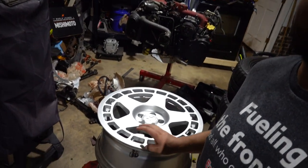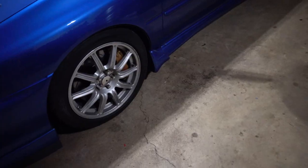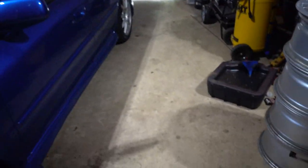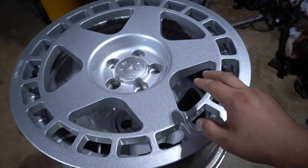So if you remember a couple videos back, I shared that I had gotten these 15 52 Turbomac wheels. So today we're gonna go get them wrapped in rubber. I don't know if they will clear these Brembos I have on the car. So I think the first thing I want to do is jack up the car and test fit them to see if they will indeed clear the Brembos.